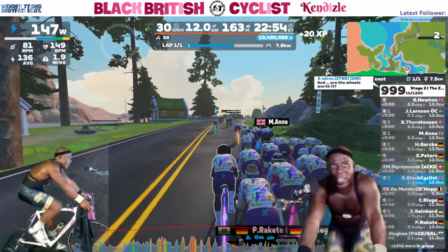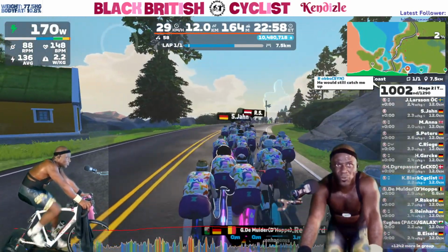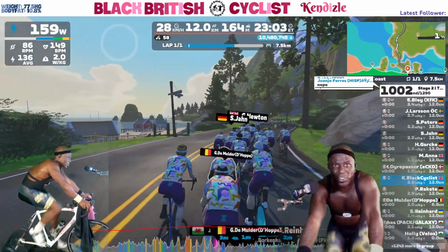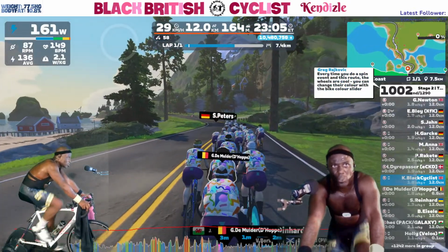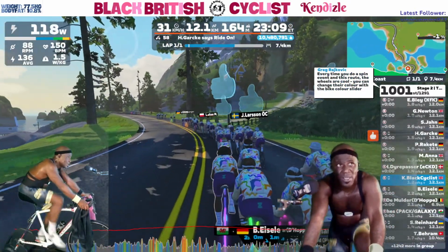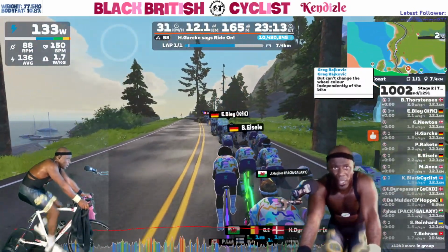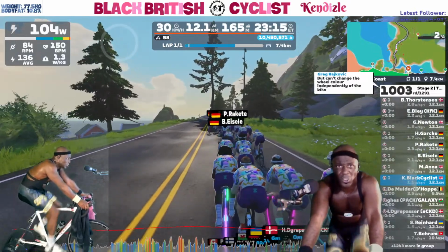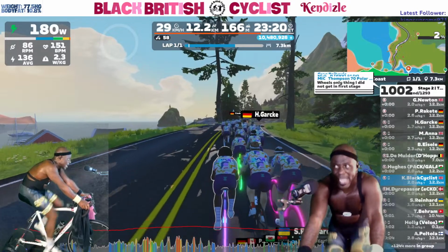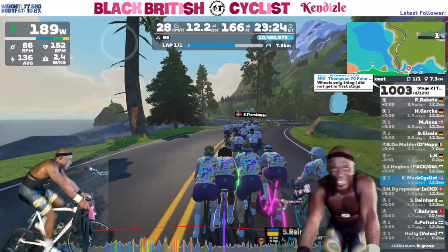So time it right. But right now, we seem to have found a really nice group to ride with. Everyone seems content going at a nice zone 2 pace. We're going at about 1.5, 1.7 watts per kilogram. For us, it's not a race, we're just enjoying the ride, getting through. We'll have the spin wheel at the end and see what prizes we can find.